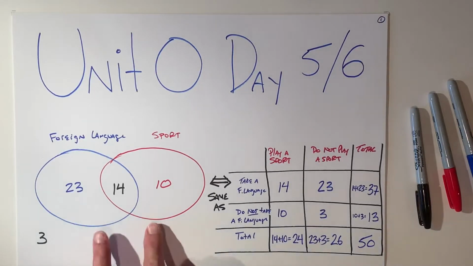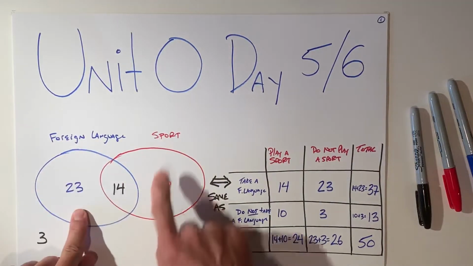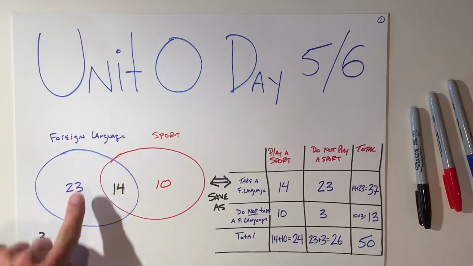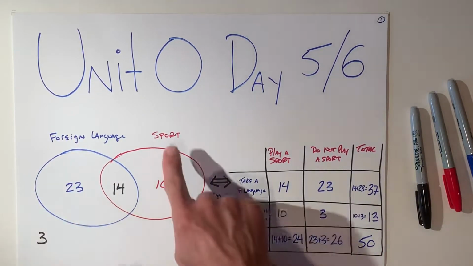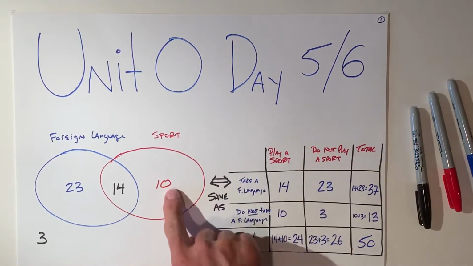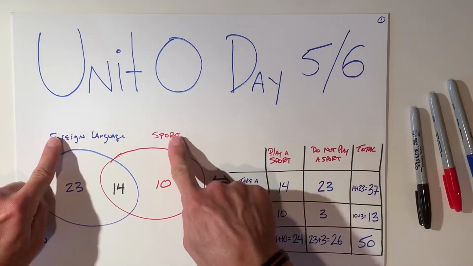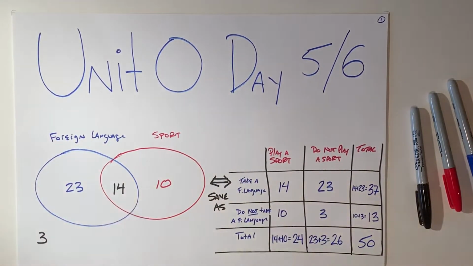You start with a Venn diagram on your notes about the students that are in a foreign language and students that participate in sports. The 23 represents only the students that are in foreign language only. The sport 10 would be the kids that are only in sports. The 14 are kids that, you can guess, are in foreign language and sports. And then the 3 are those kids that do not participate in either a foreign language or a sport. So in answering questions 1, 2, 3, 4, and 5, you should be able to work your way down through using these numbers or some combination of those numbers.